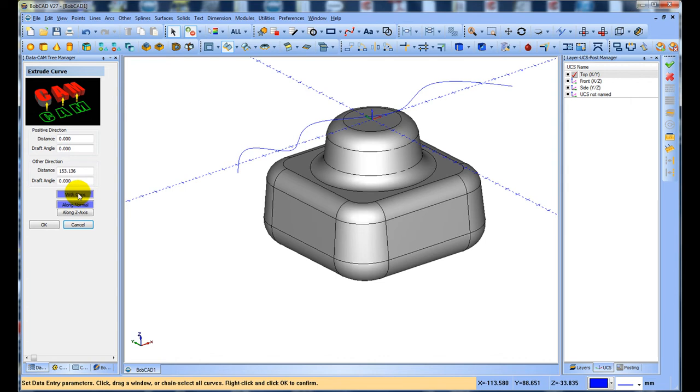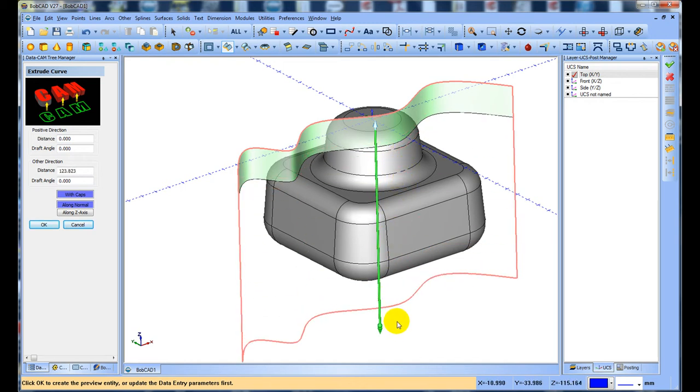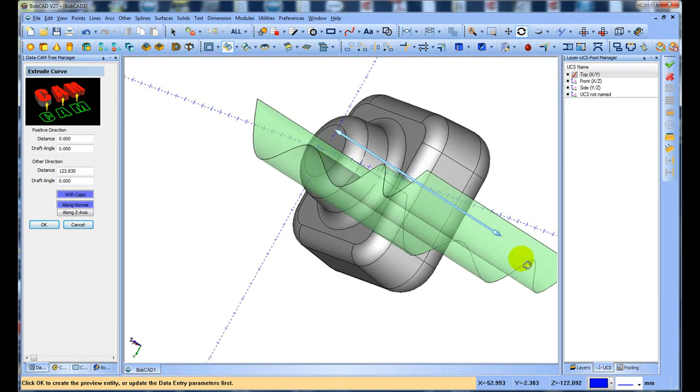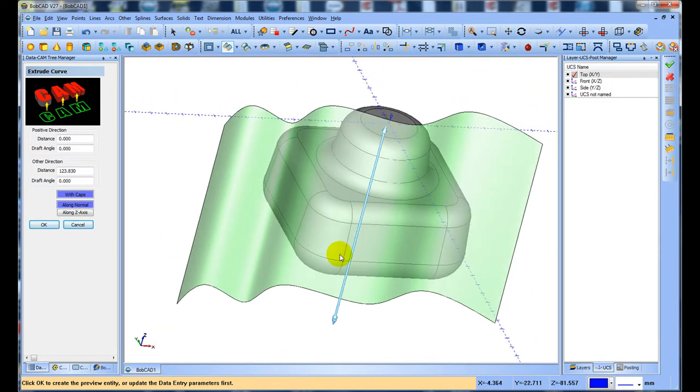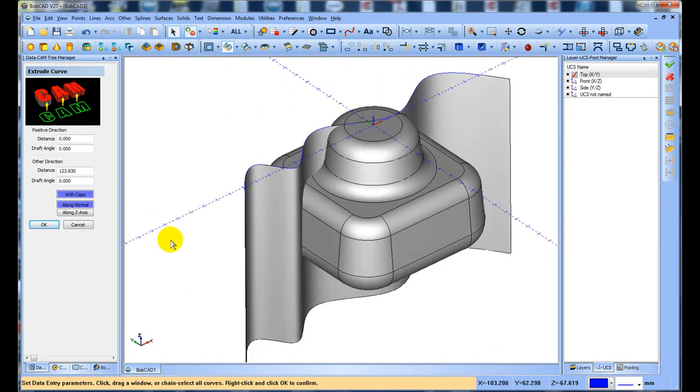extrude curves, I'm just going to put a distance, let's just say 20, and select OK. Well, I'll pick it first, then right click and select OK. You can see it's put that in there, 20D, but I actually want to go all the way through. Now one of the enhancements to the software in BobCAD is you can now drag these things. You can actually pull that down without amending anything. You can just pull it through, and you can see I've pulled that surface straight through there. Accept that, select OK.